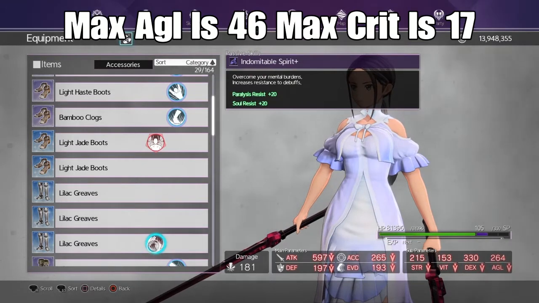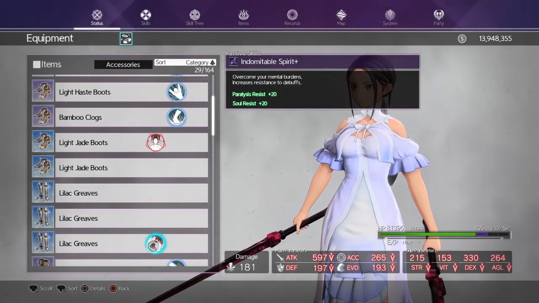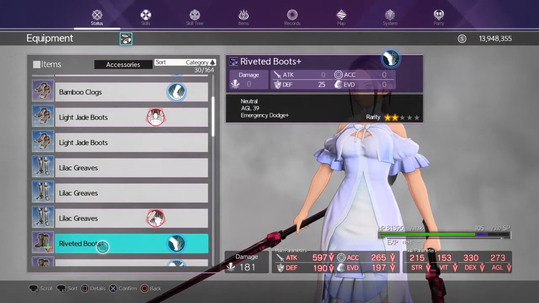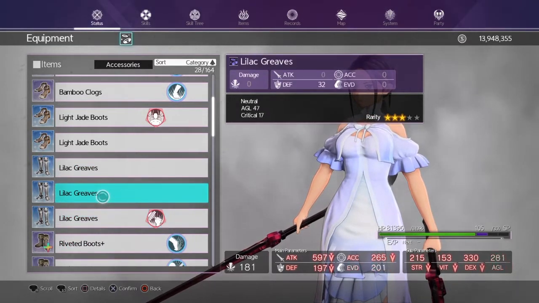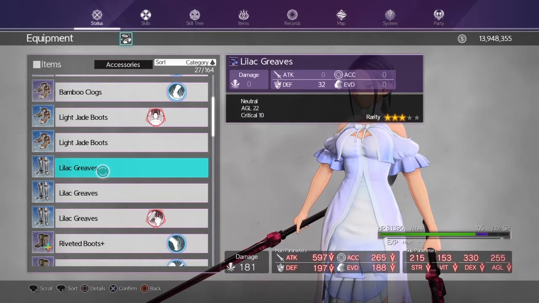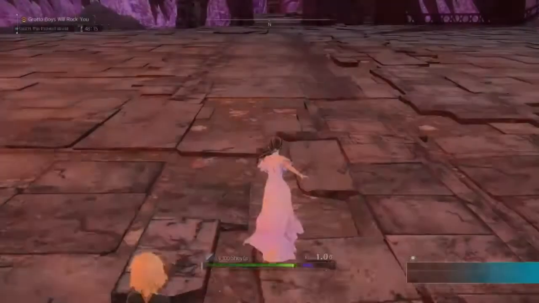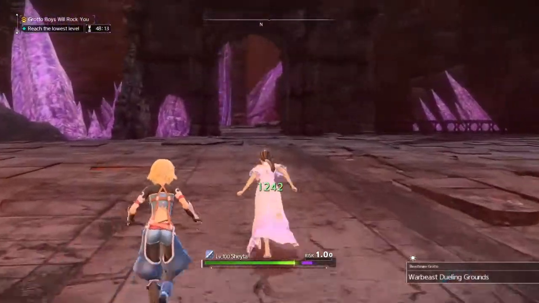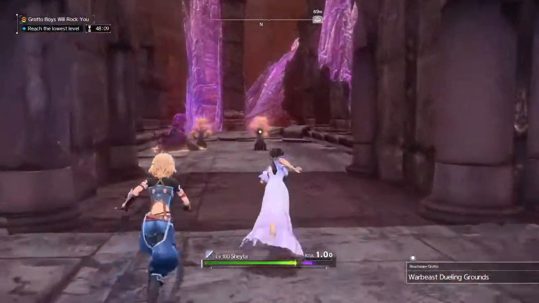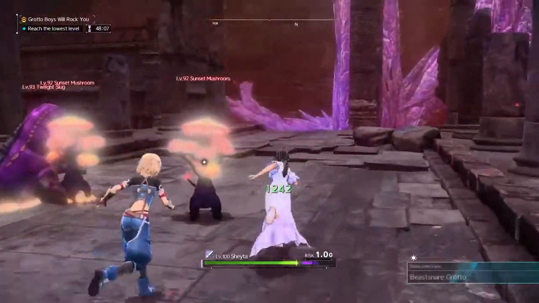And the passive it can come with is Indomitable Spirit, and that gives you Paralysis Resist +20 and Soul Resist +20. So this, I've never actually used this as an item because it's only straight agility, which is not really needed. So I'd say if you're just mostly a person who collects, or maybe who just wants to use it and try it for themselves, you know, you can get it.